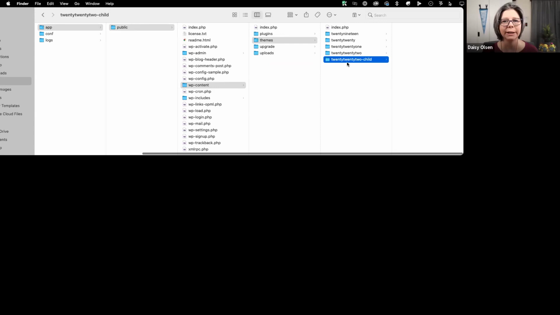Okay, so this is going to be where we place our custom files that will extend and modify the 2022 theme. Because the 2022 theme is a core theme, a widely distributed theme, it will update automatically from the WordPress repository. You would not want to edit it directly, because the next time you update your site or get an update to your theme, it'll delete all of your changes.